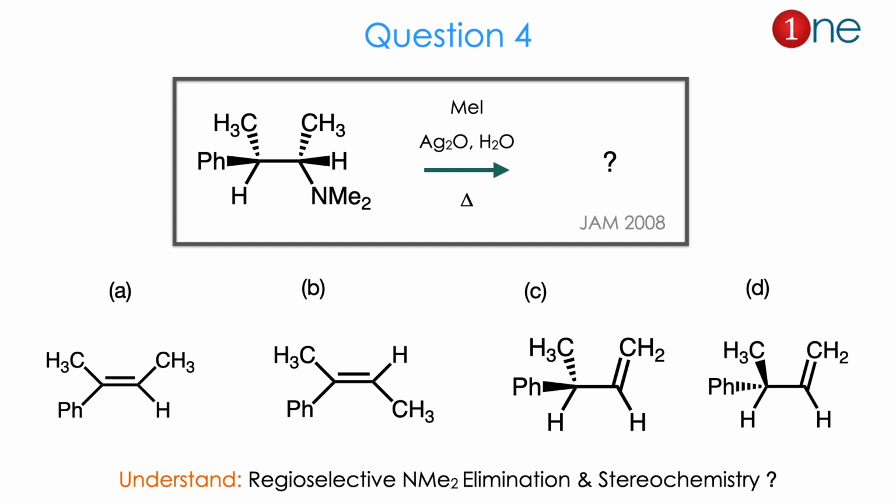The products are alkenes. Whether the alkene is cis or trans, or you can say E or Z, or whether alkene formation is in the side chain CH2. Whether the configuration changes occur, Ph going above or below. So there are 4 possibilities. So from the reactant to product you might realize NMe2 is eliminated regioselectively, and the stereochemistry of elimination is important here. The answer is B. Let us see how.